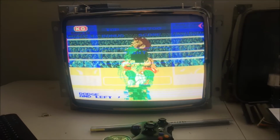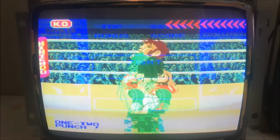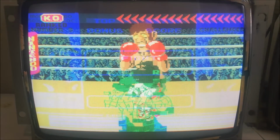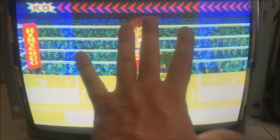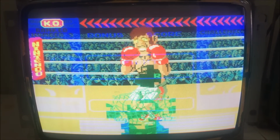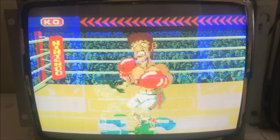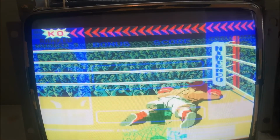One more thing I just noticed. The top monitor is being shadowed on the bottom monitor. The top monitor stuff, like the Challenger and the player over here, the whole top monitor is kind of shadowed on the bottom monitor, if you can see that. See the power meters down here? That is interesting.